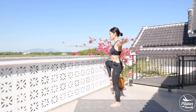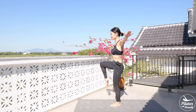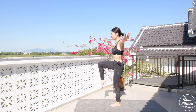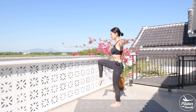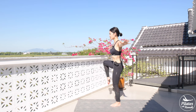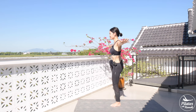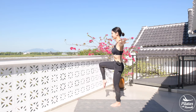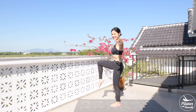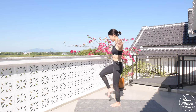So a couple more times with your own breath. Make sure you stabilize your hips here and belly button in so only your leg is moving. Beautiful. And 5, squeeze in the thighs and do it really slowly with your own breath. 4, 3, 2, now last one, slowly open and come back, bring it down.